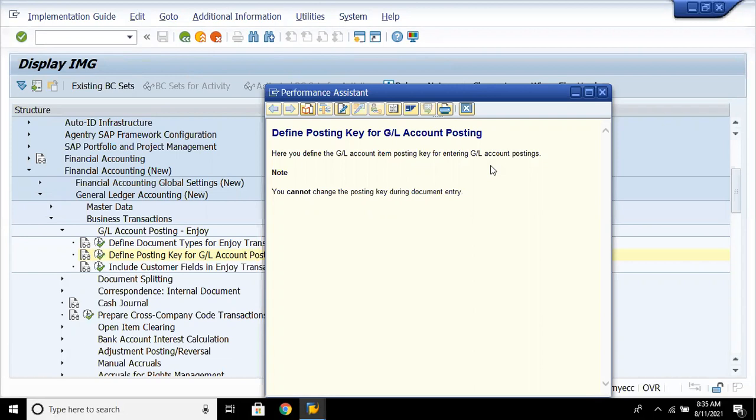Once we start processing document entries in that particular company code, we don't have a chance to change a few parameters like your document type and your posting key as well. That is why we create it before GL account postings.